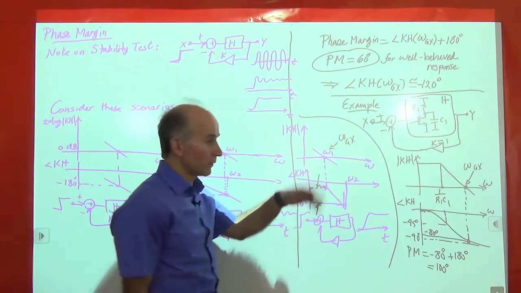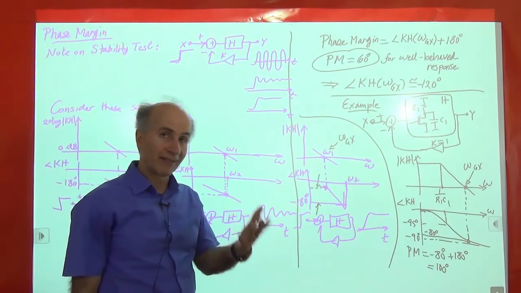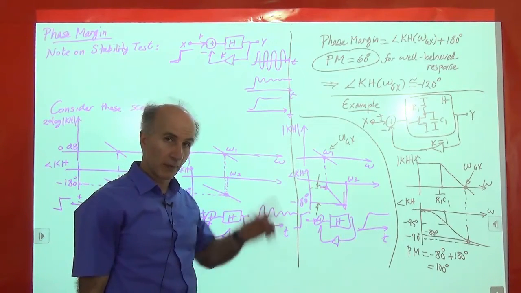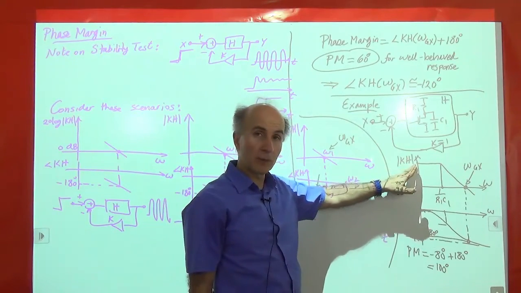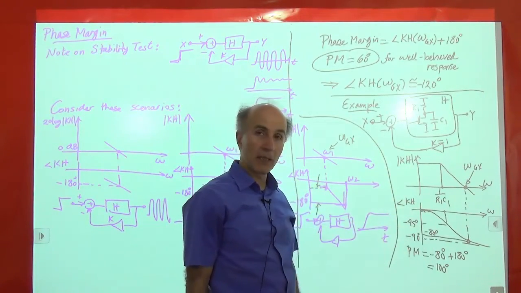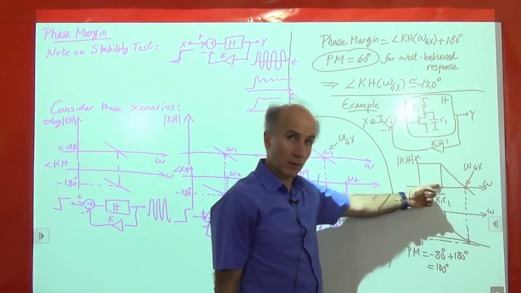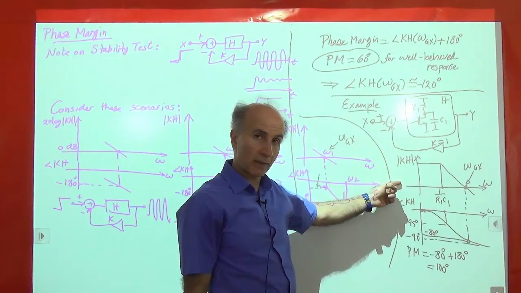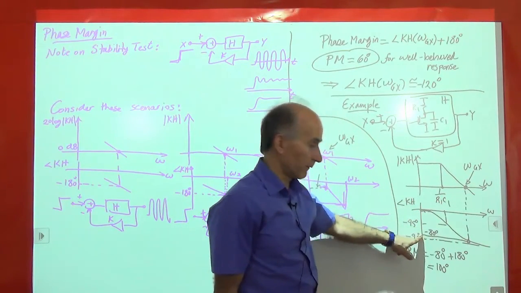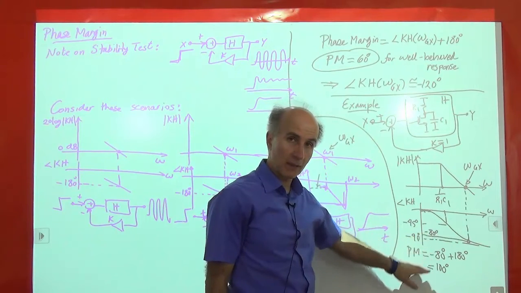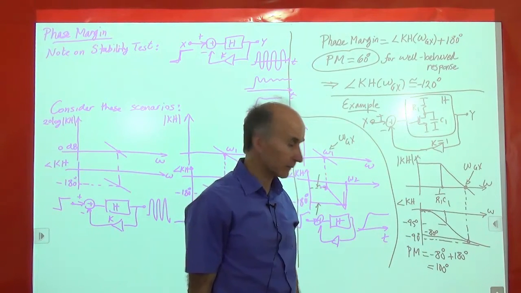All right, so this shows you the procedure for finding the phase margin of a given circuit, given loop. We have to break the loop. We have to plot the magnitude of the loop gain and the phase of the loop gain, and then identify the gain crossover frequency where the loop gain has dropped to 1, 0 dB, and then come down and see how much phase we have, right? And then look at that phase, compare with minus 180 degrees.